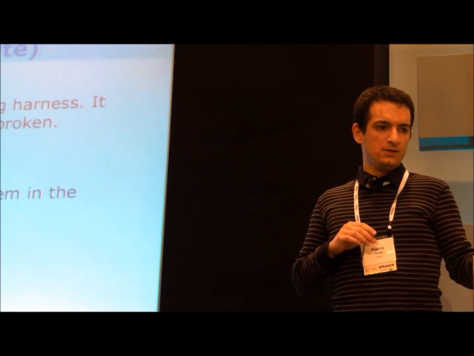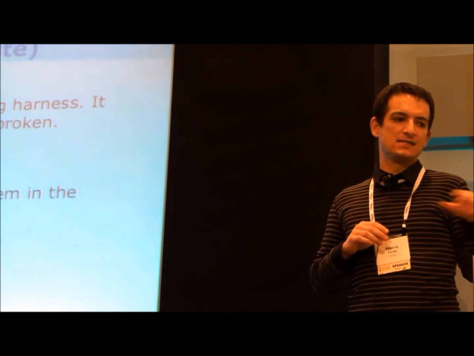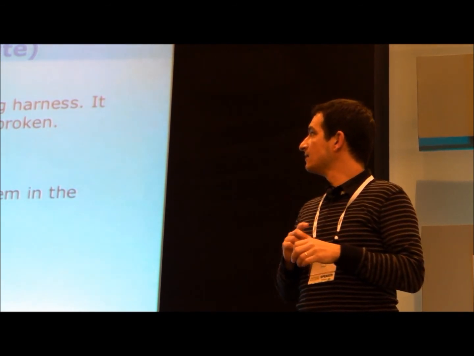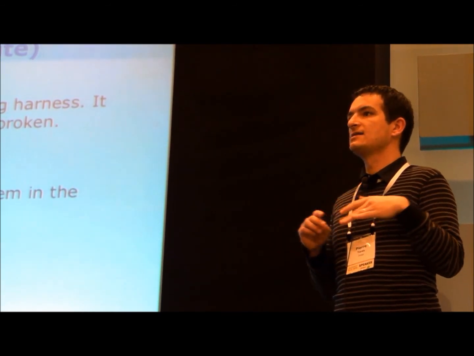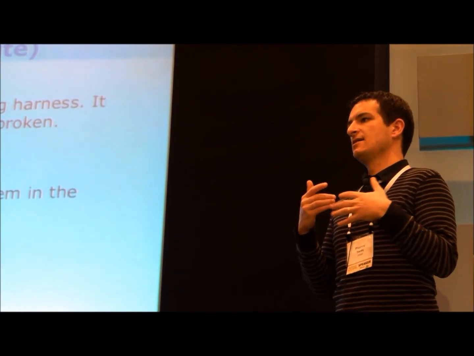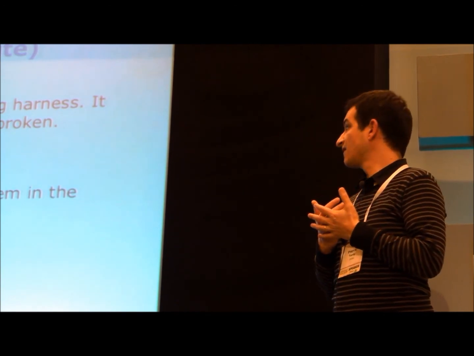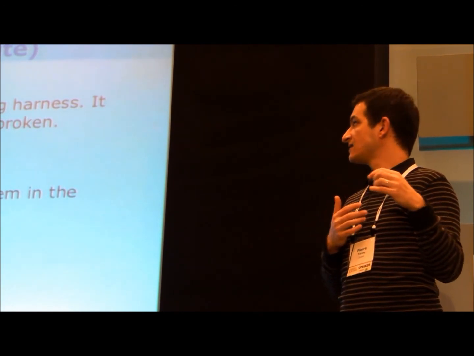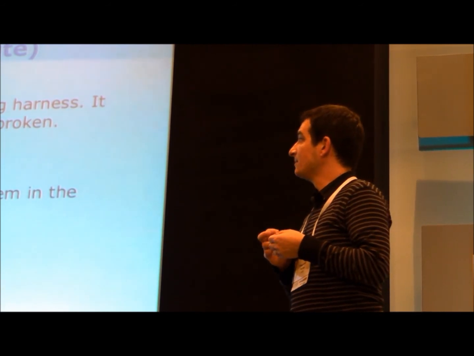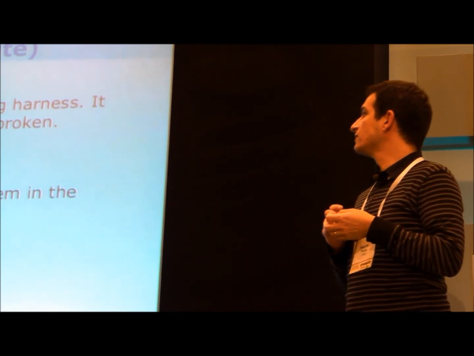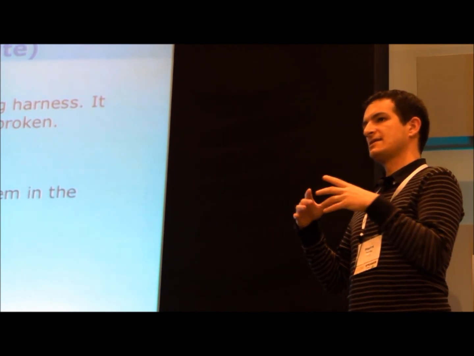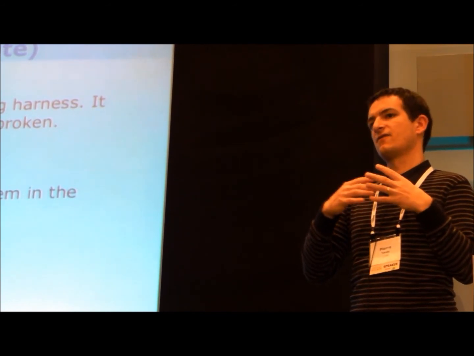Okay. So then we have CTS. CTS is something that is provided by Google. It's an automated test harness. Google wants to verify that your device really supports all the APIs of the Android platform, so it has a lot of tests to verify that. It takes 5 hours to run on Gingerbread, so it's a bit long. What we are trying to do is to split the tests per domain, so that we can say this is the camera test, and we include that in the domain test for camera.